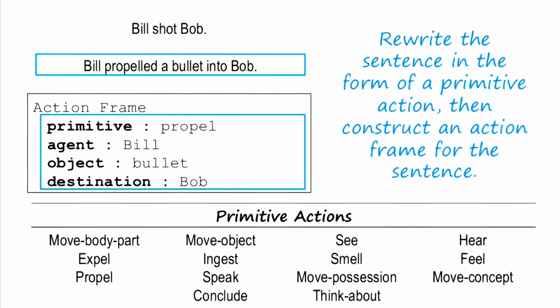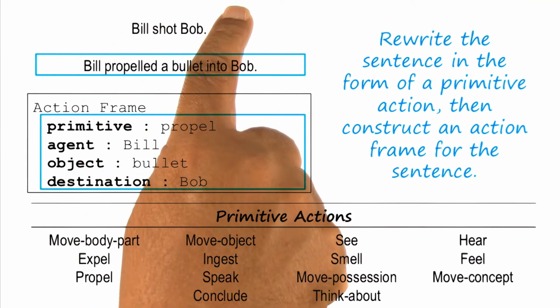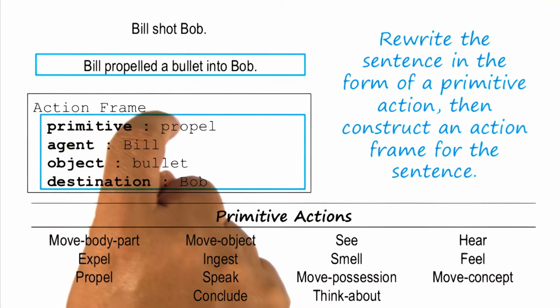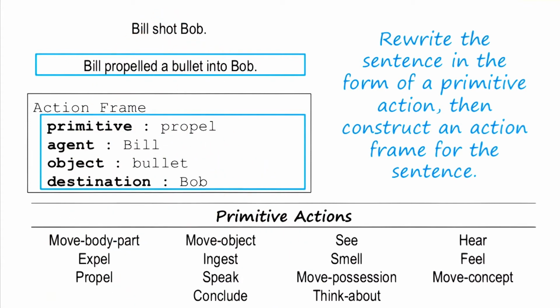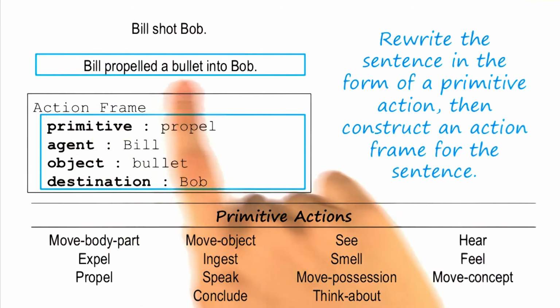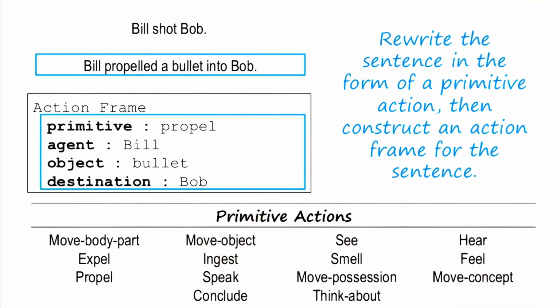That's good, David. But note that the sentence could have another interpretation also. Imagine that Bill had a camera and Bill was simply taking pictures of Bob. That's true, Ashok, and I bet if we had used Bill takes a picture of Bob as the meaning of shoot earlier in this lesson, that's probably what I would have thought of first. If I wanted to then put Bill shot Bob in terms of taking a picture into this form, I'd first rewrite it as Bill took a picture of Bob.